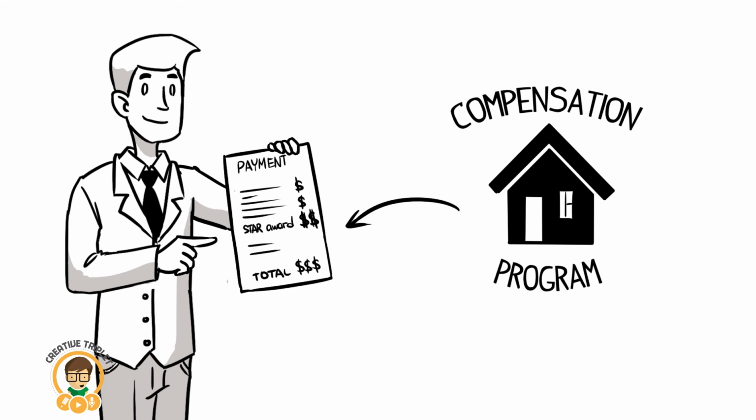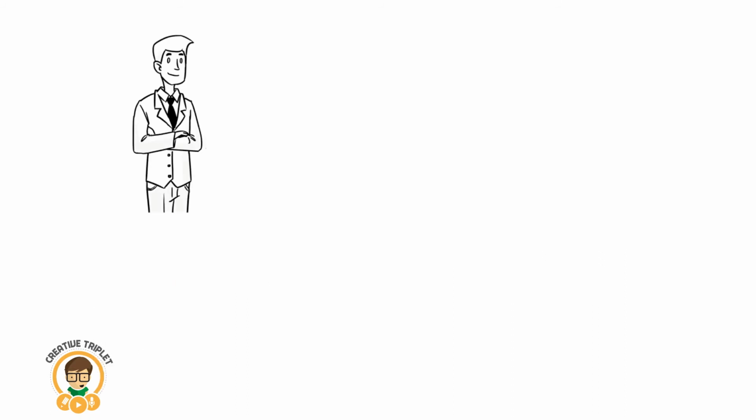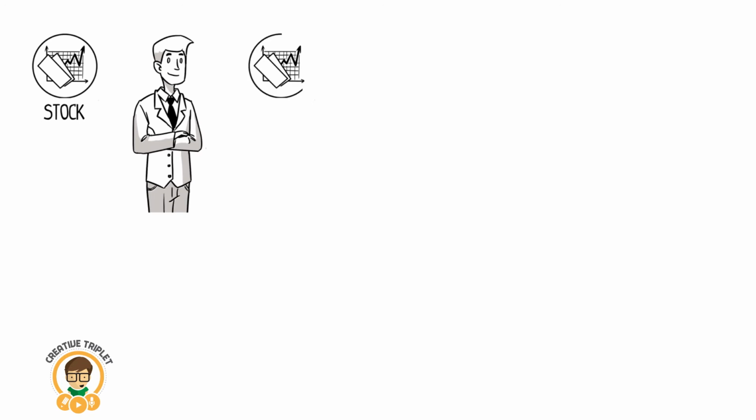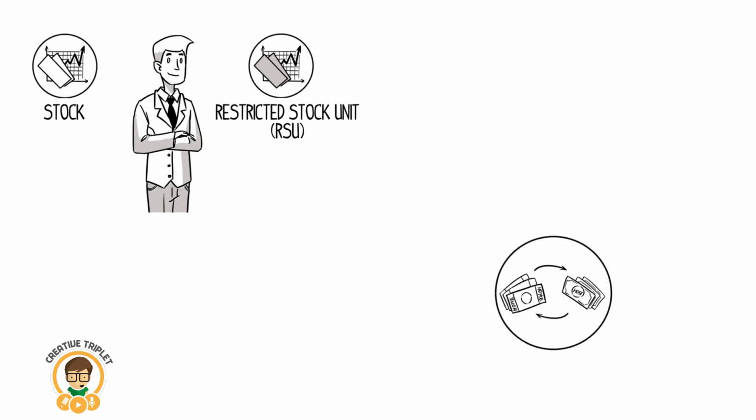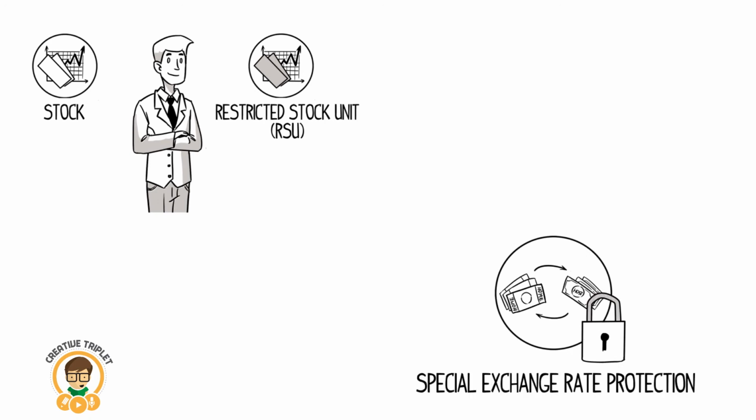Stock options and restricted stock unit awards. If you exercise stock options or have RSUs settle while on assignment, generally, any resulting cash will be paid via your host local payroll net of hypothetical home country taxes. There is special exchange rate protection available when you sell stock options or RSUs. If you have these awards, please refer to the policy summary for more information.